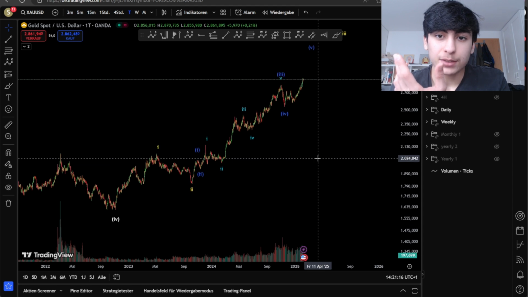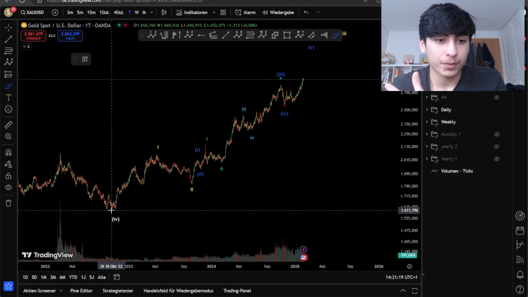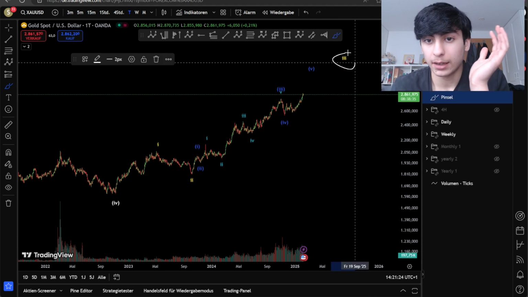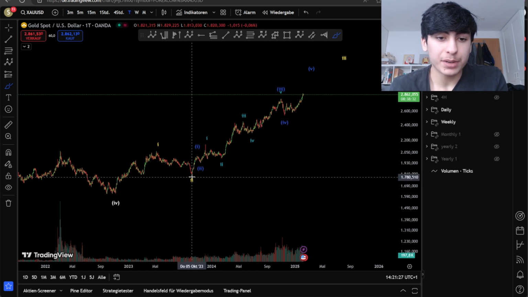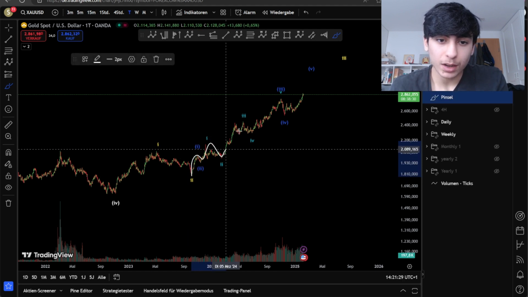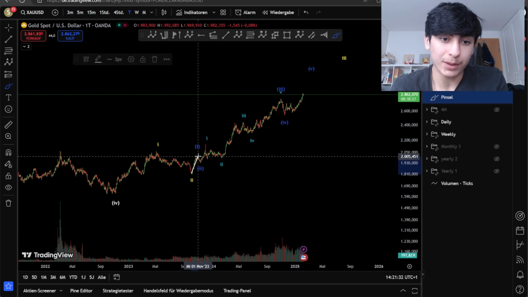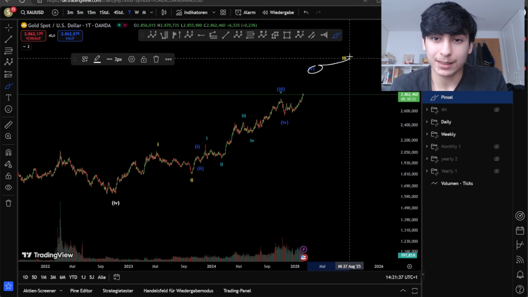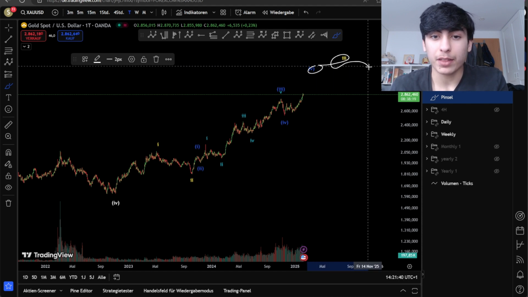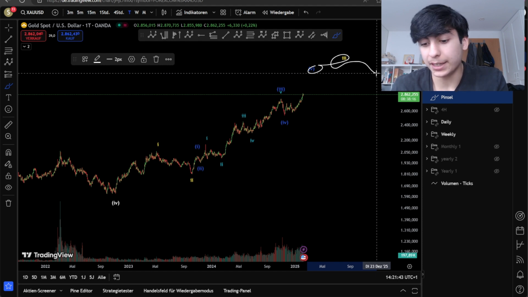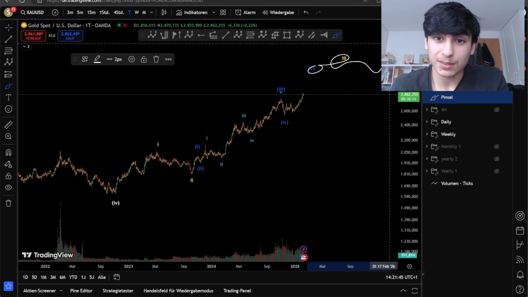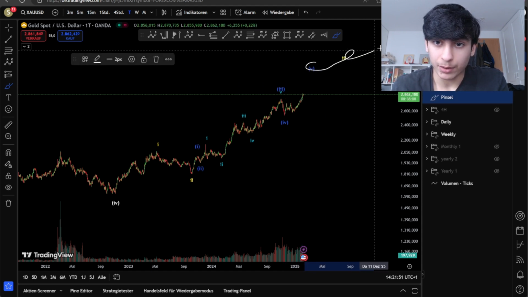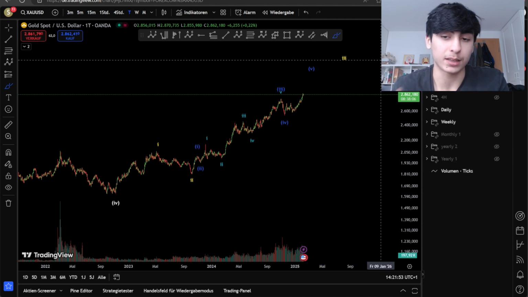Okay, so we have this wave 1 and 2 in yellow. So we're looking for the yellow wave 3, which is not yet finished, supposedly and most likely. Because here we are looking at a 1, 2, 1, 2, 3, 4, 5 to then finish your dark blue wave 1, 2, 3, 4, 5. So after we finish this wave 5, we ended the wave 3. We are looking for another correction, a sideways range, to then see potentially the last push. This is important: 5, 3, 5. These are the last pushes to the upside we are going to expect.